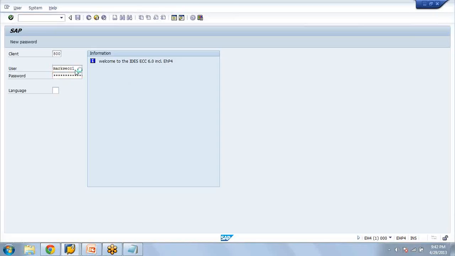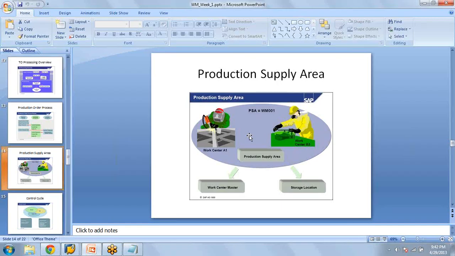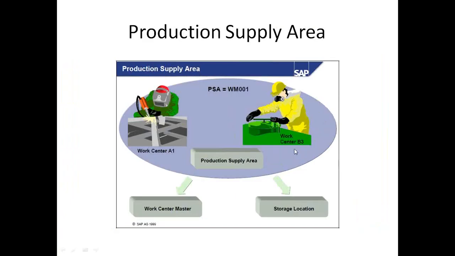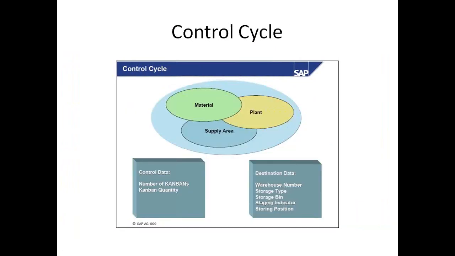Okay, so it will keep in that area. Whatever material is required for that production process, the system will pick it and keep it in a storage area. And from there, the workmen working on the floor will use it and create the required assembly. So we also create control cycles.